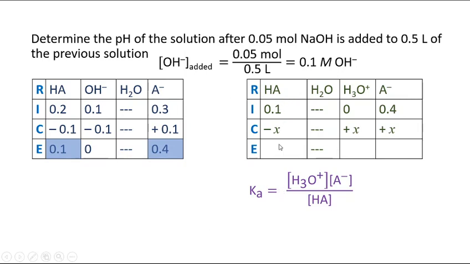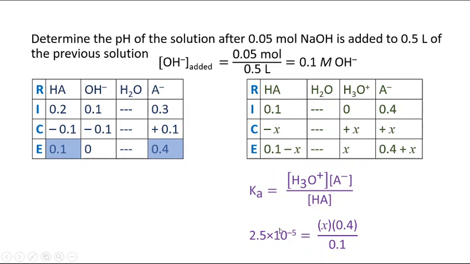And then here, our 0.1 minus x, we know this is our x. We know this is 0.4 plus x. And as I stated before, because we're looking at something that has the same Ka value from the previous one, then we know that we can plug in our 2.5 times 10 to the negative 5 for our Ka. X is going to be our hydronium concentration. 0.4 is going to be our concentration of our A minus because this x can be dropped off. And the same deal with your HA, you can drop off this minus x because, again, those changes are not going to be too dramatic when compared to that 0.1 and the 0.4.